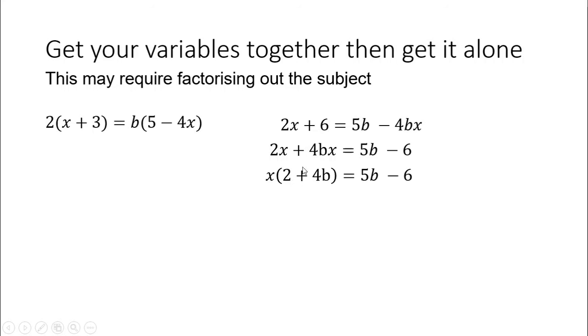I want the x by itself, so I can move the bracket to the other side, right? Whenever we've got brackets and the value we want on its own is outside the brackets, move the bracket to the other side and divide. And there we have it. I'm just going to double check if I can simplify this at all. 5b and minus 6 do not have a common factor other than 1, so that's not going to get factorized. The bottom, I could factor out the 2. I could write that as 2 brackets, and then inside the brackets 1 plus 2b, but that's not going to simplify from what's above, so I can just leave it as it is.